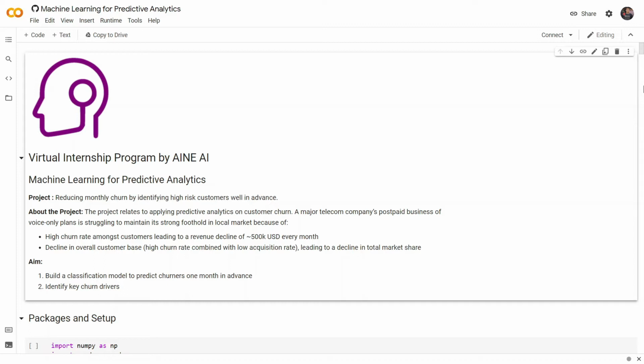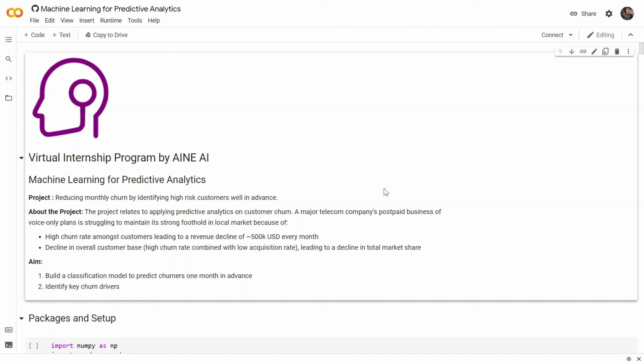So in this project we are going to look into reducing monthly churn by identifying high risk customers well in advance. This project relates to applying predictive analytics on customer churn. A major telecom company's postpaid business of voice-only plans is struggling to maintain its stronghold in the local market because of a high churn rate among customers, leading to revenue decline of approximately 500k US dollars every month, and a decline in overall customer base, leading to a decline in total market share.